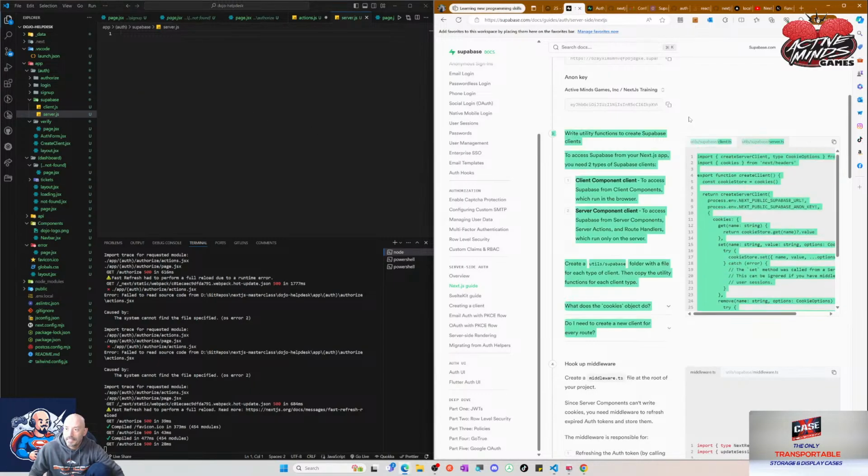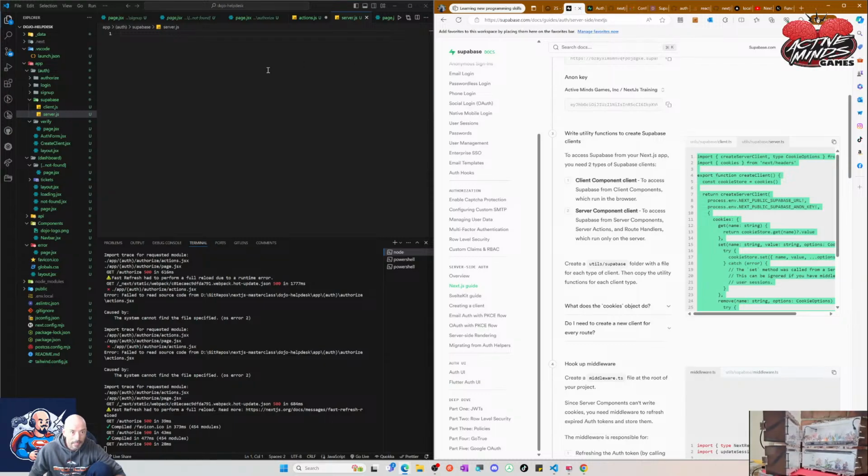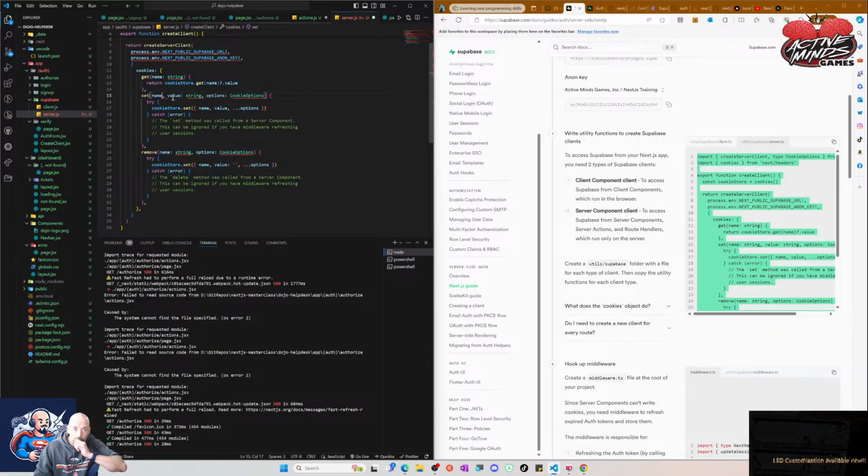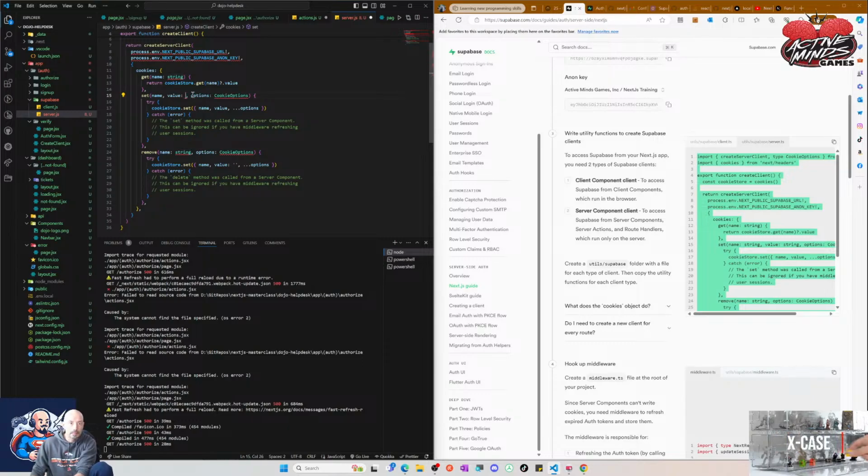Now this is TypeScript, so I'm going to have to maybe make some edits here so that I can pass this off. So you see how it's defined, how it's typecasting them.